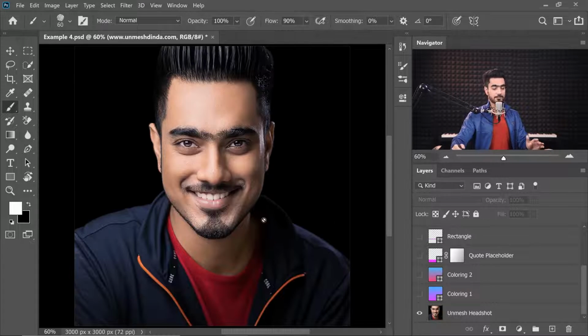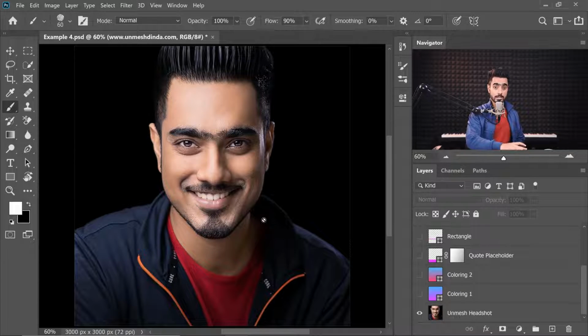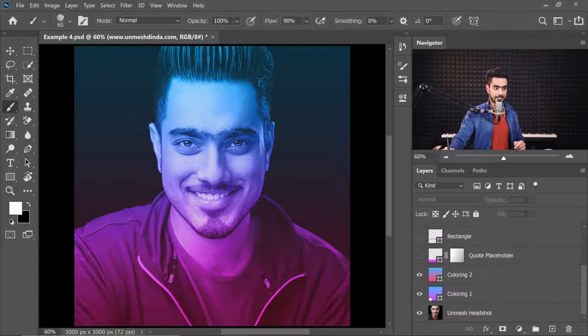So this is my face. First, I loaded that in as a layer. Think of it as sheets of transparent paper on which we paint stuff. The first one is a sheet of transparent paper on which I painted my face. On top of that, I placed two more transparent papers to color it a little bit, just like this.